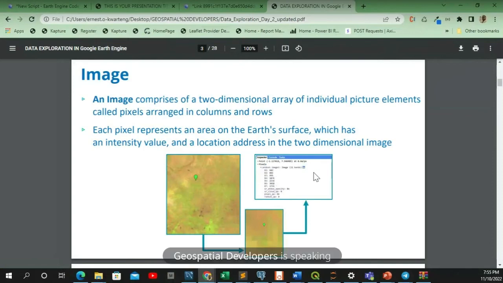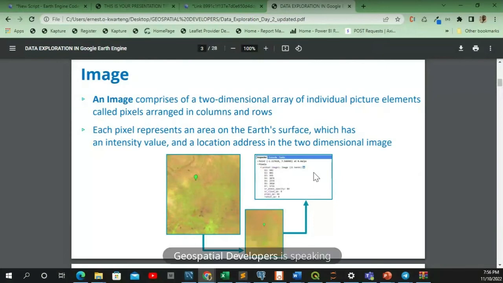And each of these pixels represents an area on the Earth. That's one thing that you have to bear in mind. Each of these pixels represents an area on the surface of the Earth. So let's say when you take a Landsat, we know Landsat has a resolution of 30. When you zoom in, each pixel represents a 30 by 30 meter area.